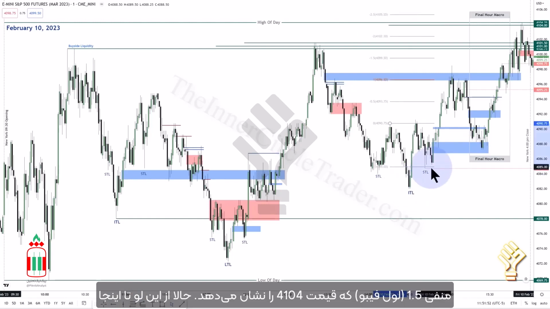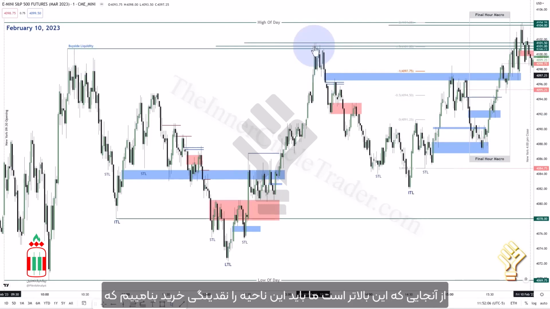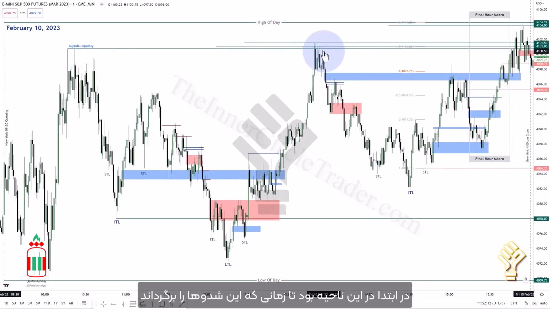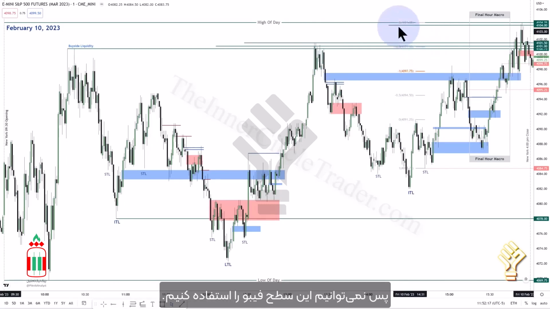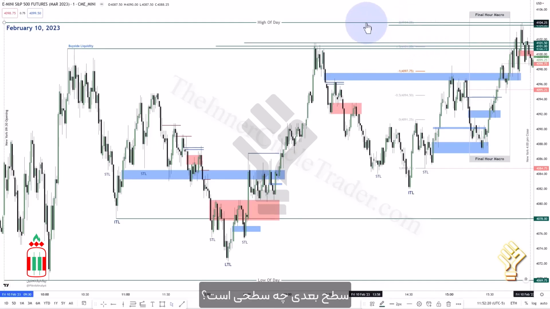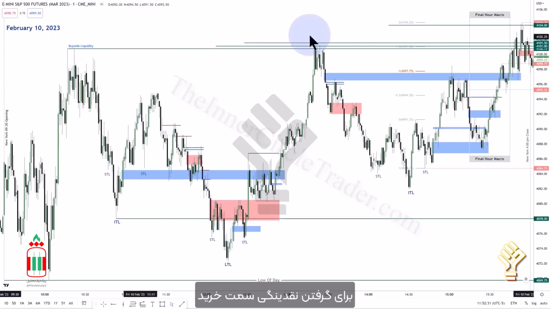And then this low here to here. We can't use this one because it's below the high here and here. Since this was higher, we have to refer to this frame as the buy side now, whereas it was initially here until it bumped shallow. So the expectation is in the afternoon session, we're going to dig beyond that. So we can't use the first standard deviation. It's the next one, which is what? 4104.25 again. So there's 2 times at intermediate term lows and a long term low aiming for a run in the buy side.